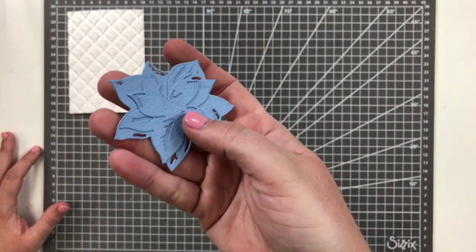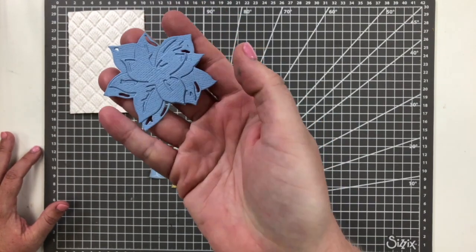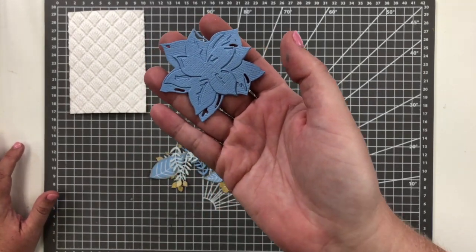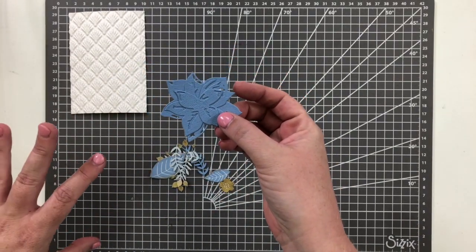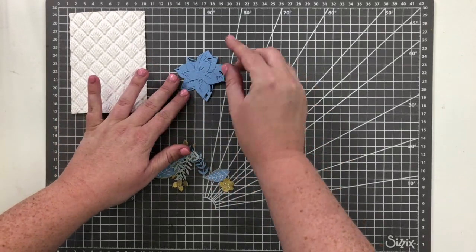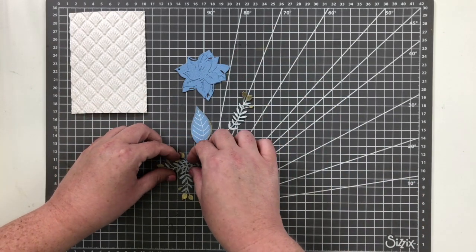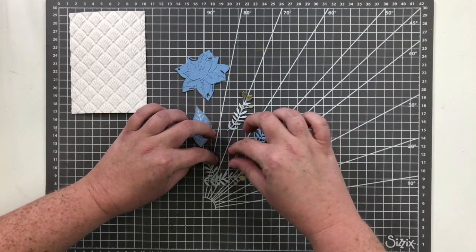And one thing I did want to mention, and I haven't mentioned it yet: when you're doing things like this where you've got to layer up pieces, your best friend is going to be adhesive sheets. I put every single one of those cards together with adhesive sheets. It made less mess. You can do it with glue too, but I always find I put too much glue and then it kind of comes sopping out the side. So adhesive sheets are great for when you're doing these. Then I've cut a bunch of foliage from the Arctic Sky and Bluebell cardstock from the Floral Abundance die set.